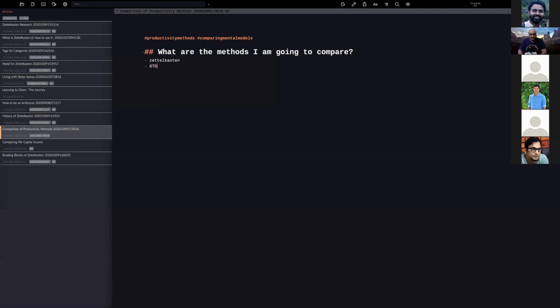Then there might be one more thing which is GTD, which is getting things done. There might be one more thing called second brain. Fair enough. Then I might have something that says histories. Again I might have something like history of Zettelkasten. I'm not doing all the history. How were these methods created? Oh, no, you know what? This is also very cumbersome. Origin of these methods.